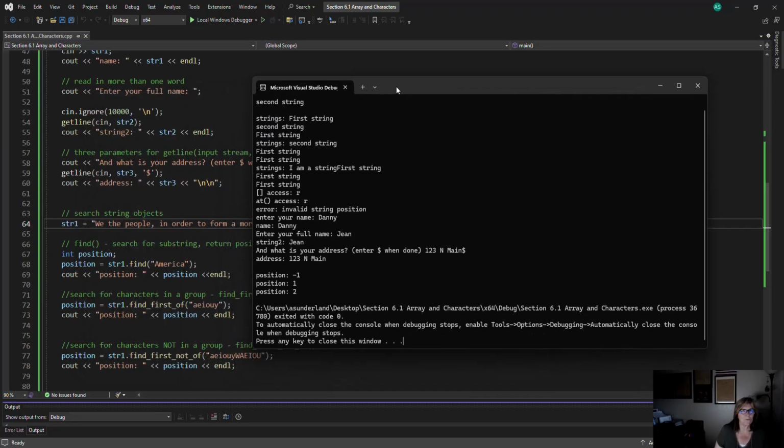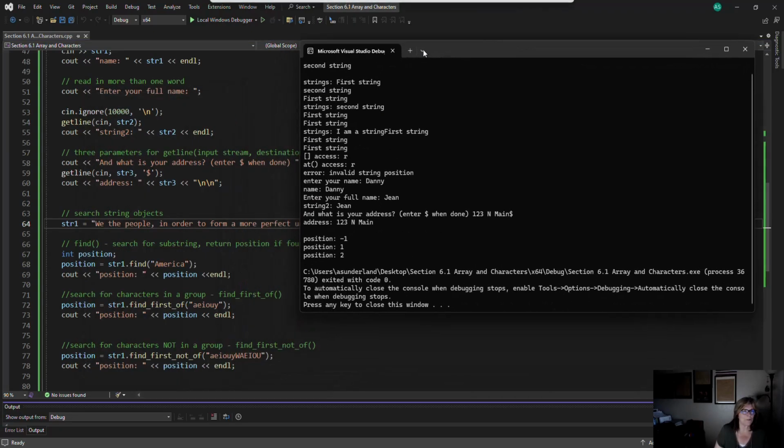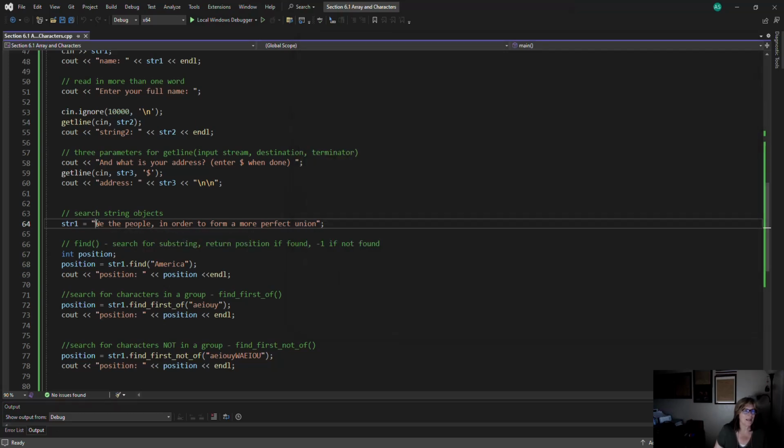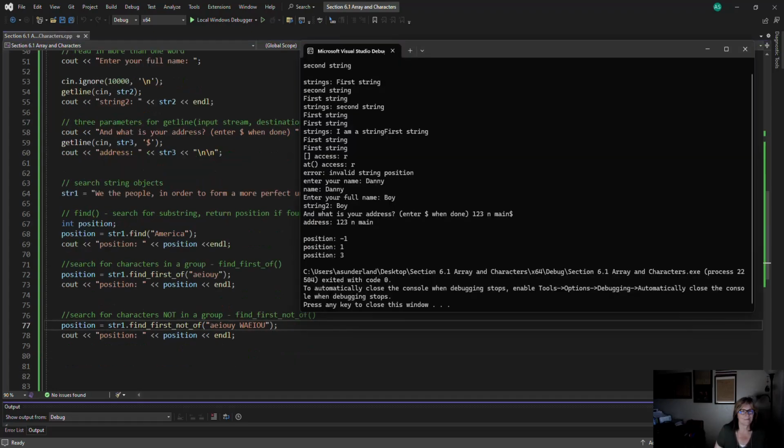So when I run it, it finds position number 2. So let me come back up here. If that is 0, 1, and 2, there's the space. So do you think that I might be able to catch the space? What if I put a space in here? Do you think that it would still find the space?